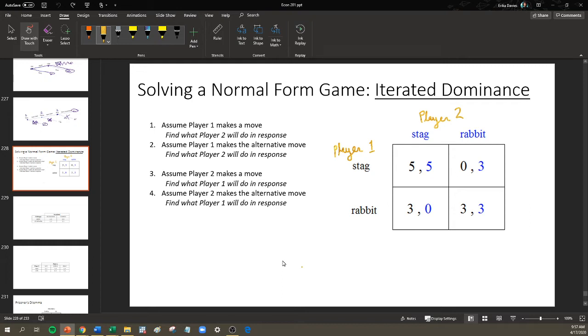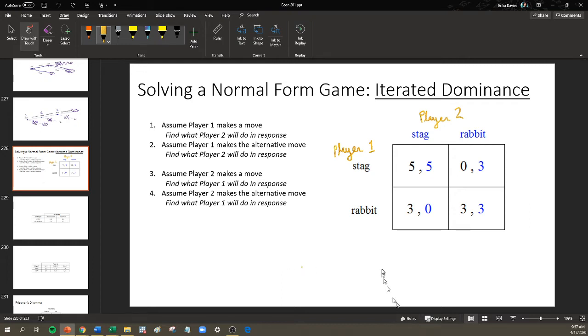Similar to rock, paper, scissors, you're making the moves at exactly the same time without knowing what the other person's going to do. Okay. So the story here is that stags are really valuable in terms of hunting. If you get a stag, you get a lot of meat, I guess, but it's difficult to get the stag. You are not able to get it on your own.